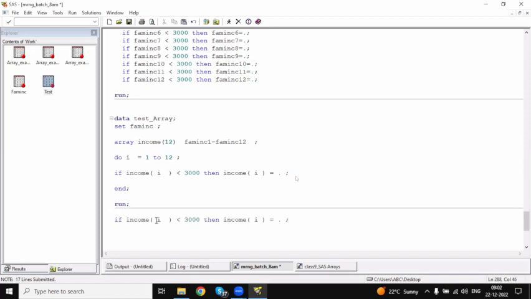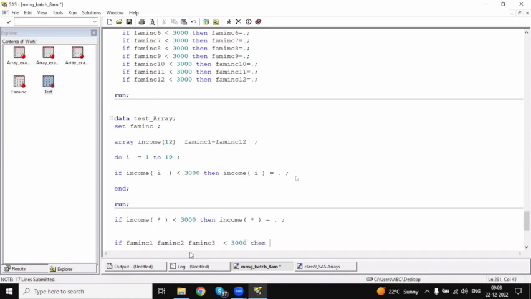Income of star will resolve all the family incomes, so your statement will become: family income 1, family income 2, family income 3 less than 3,000, and so on.